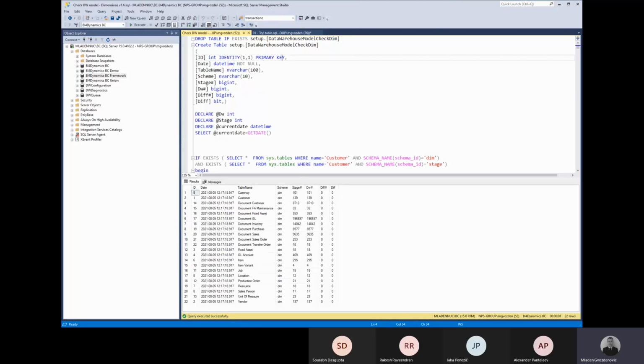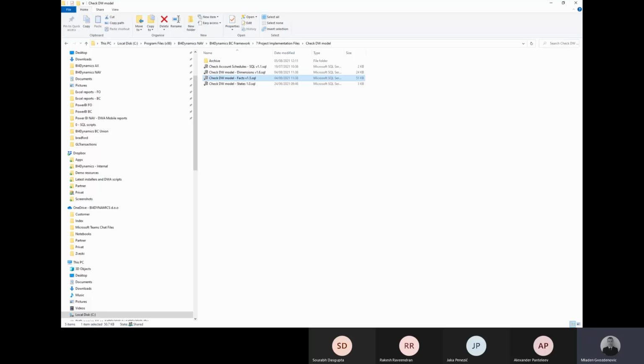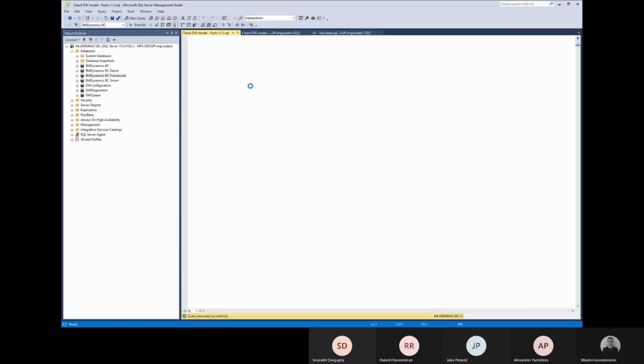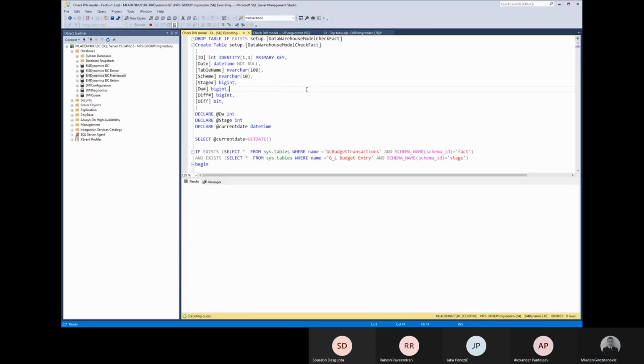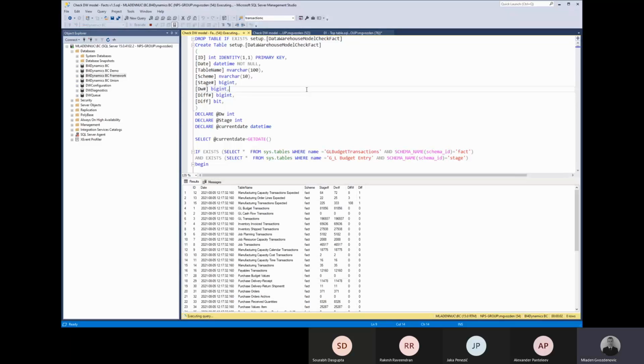And let's run the same model on the data warehouse facts on the BC. This is only checking the standard part. Okay, I have something on manufacturing, which I am aware of, but I don't have anything else here. So this is still my work in progress. It should be 0, but everything else is 0. This is what we are publishing is 0.